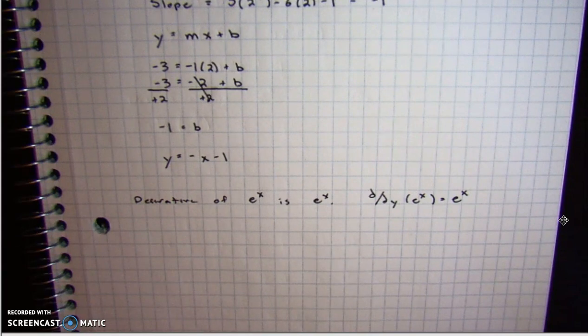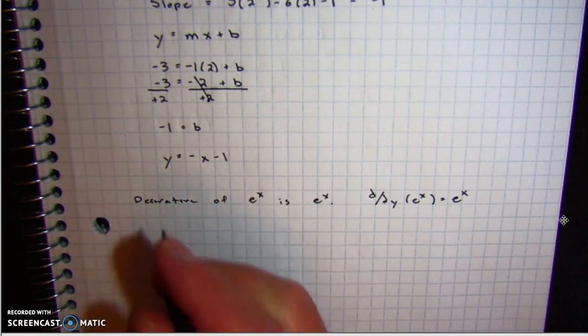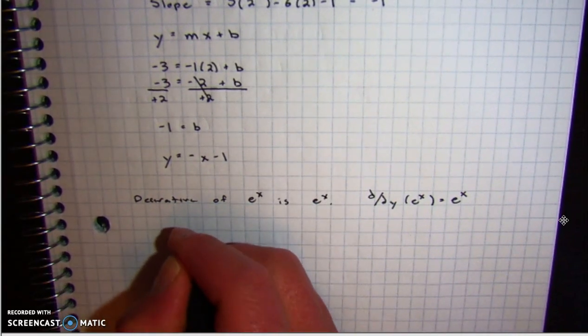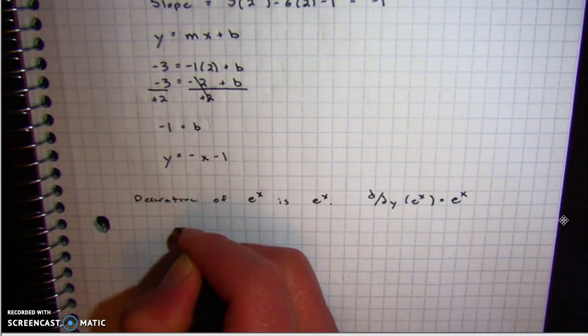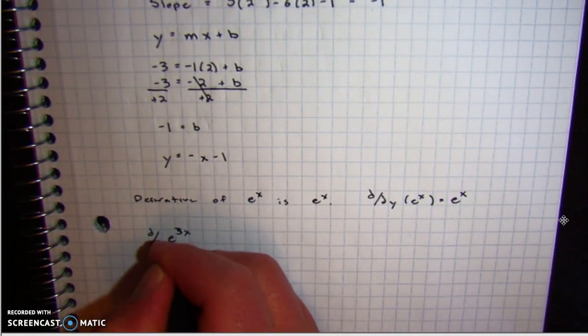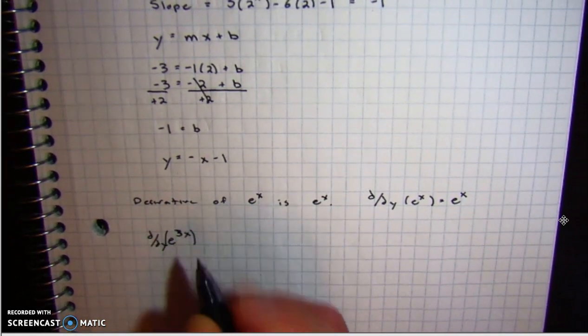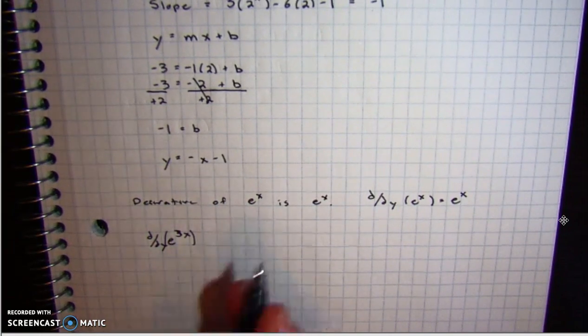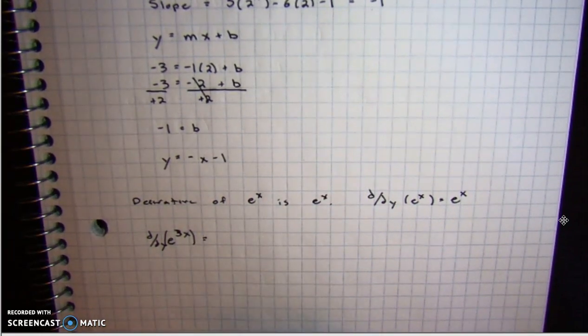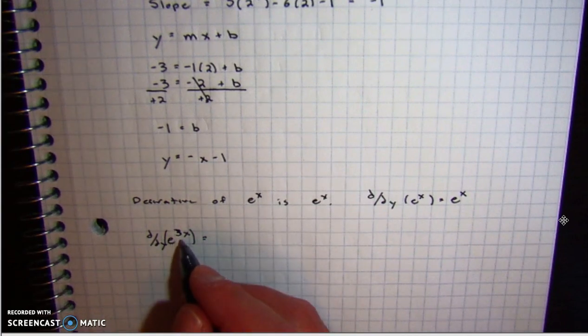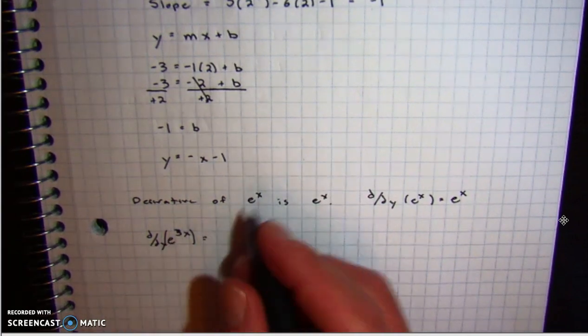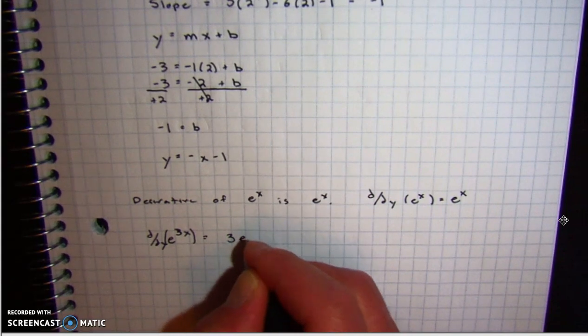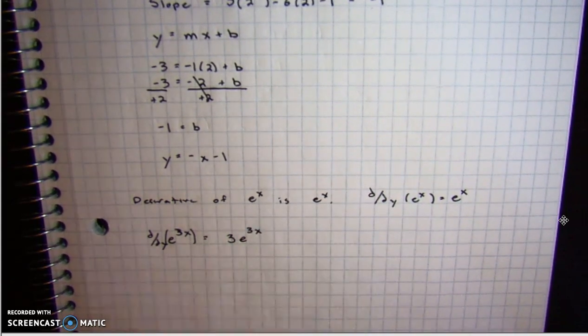We'll know why this happens later on in this chapter, but let's say e to the 3x. All right, let's say you want to take, that's kind of messy, sorry there, the derivative of e to the 3x. Well, again, for reasons that we'll find out in a couple chapters, if you have something simple like this, you just bring this 3 out front. So 3e to the 3x.